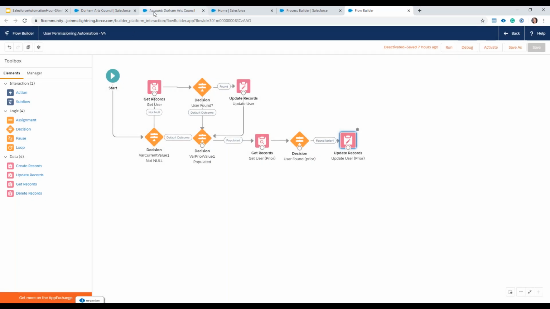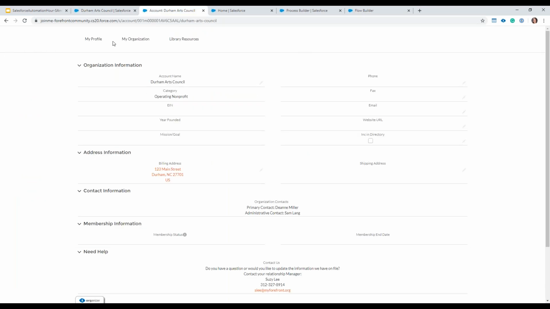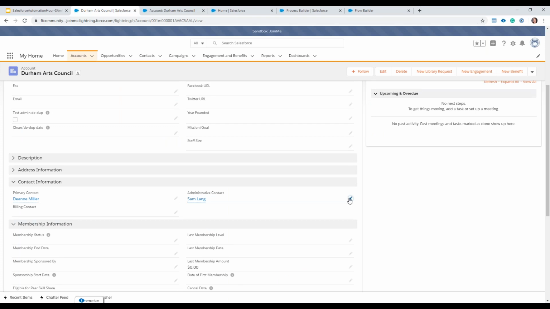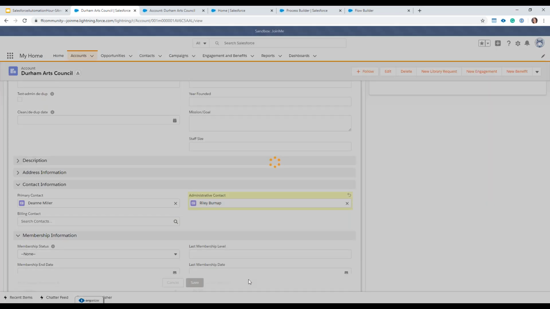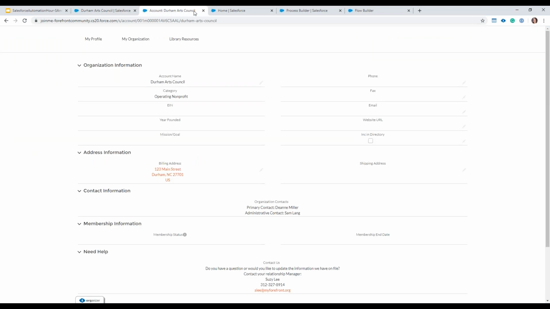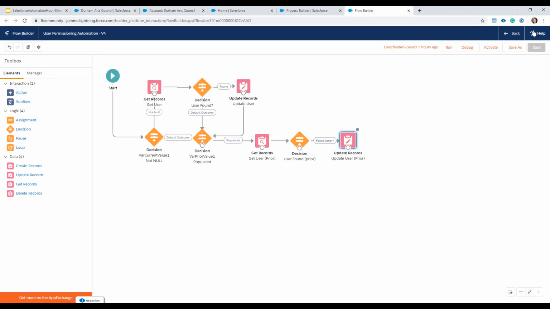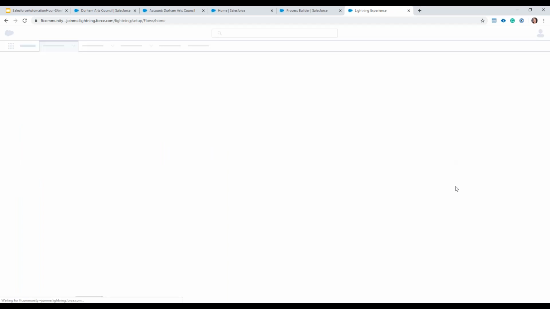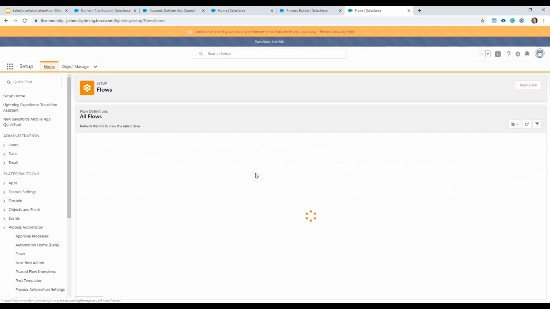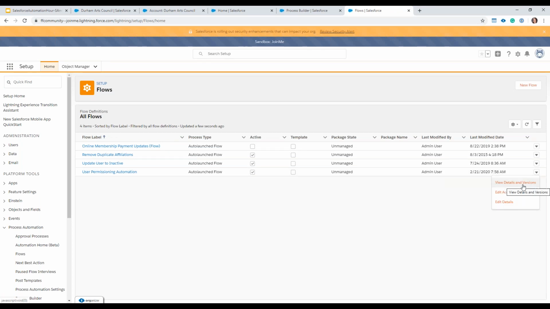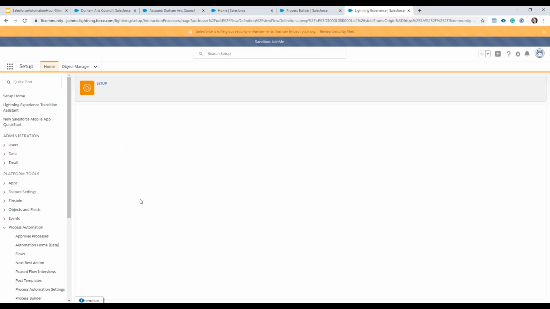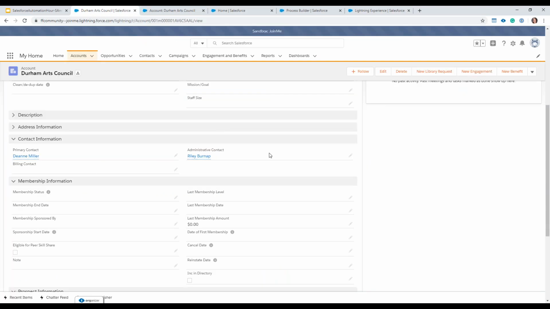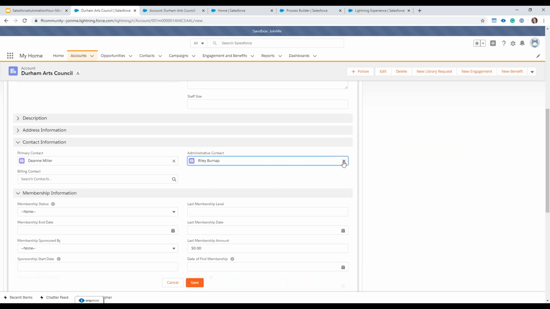Okay, so let's see this in action. We're actually going to show the error message here. So we're going to change Sam to Riley. This should not work, so we should get an error. Oh, there's the wrong one activated. I have multiple ones set up here so that we could see both scenarios. Let's look at our versions. Yep, I have the wrong one activated. Okay, so let's move this back to Sam just so you can see the error message.